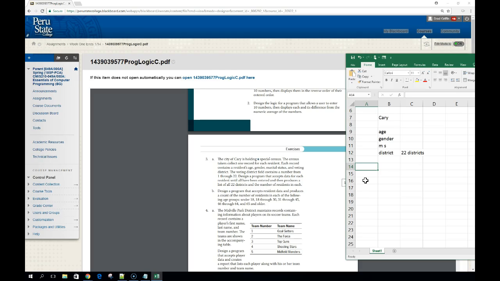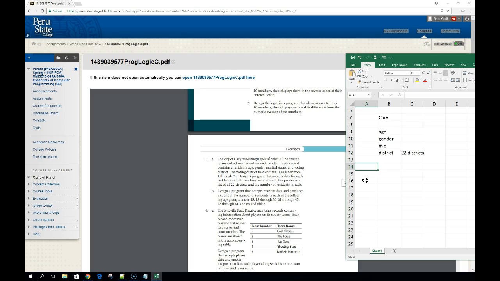Does it give me any clues? How big is the city of Cary? So somehow we need to make this modular enough, because we don't know. This is all the information we got. And we need to figure out how we can input data.